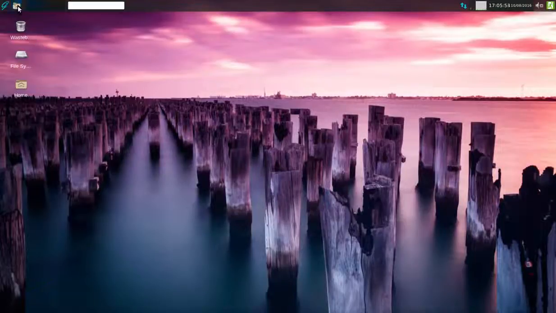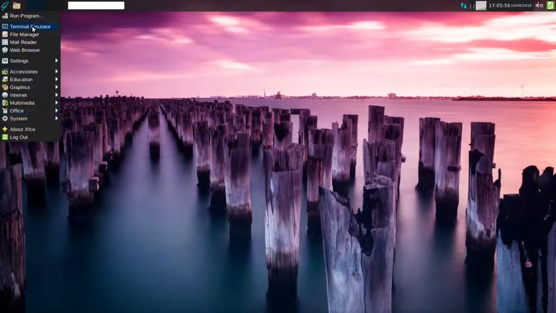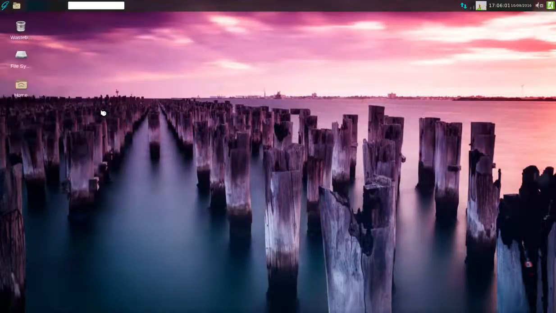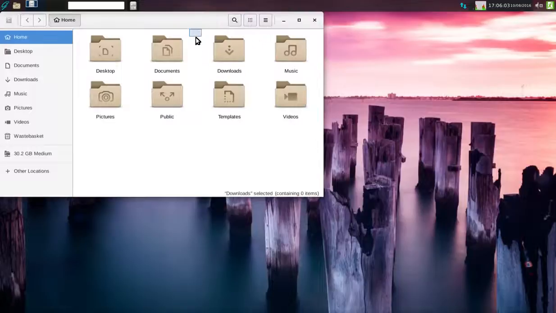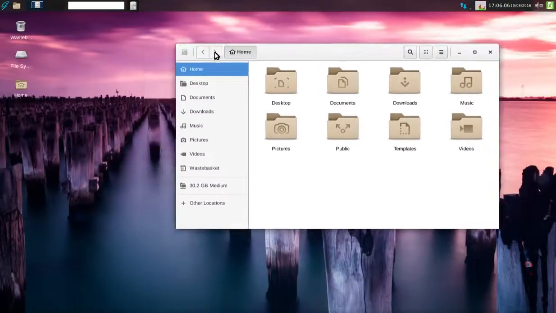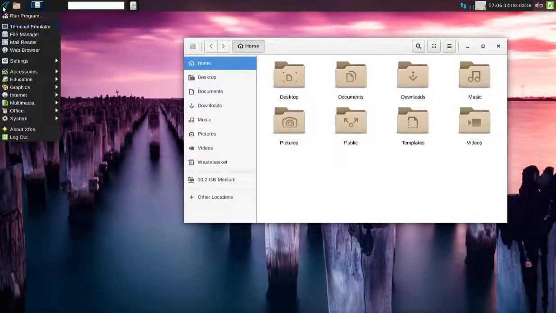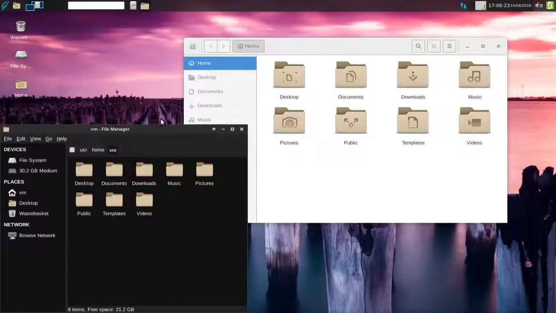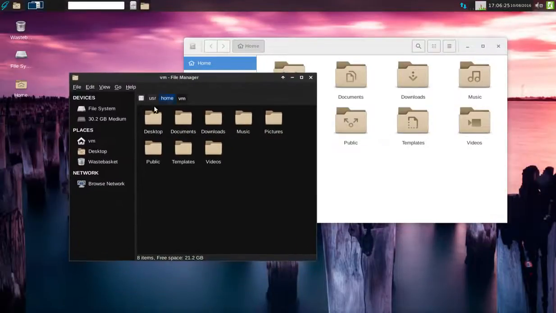Now, as you can see, I am actually running a dark theme. I'll just pull up, what have we got here? Files. Oh, so that's a GTK theme, so it uses the standard Adwaita, I don't know how to pronounce that, GTK theme. And I don't actually know why the GNOME Files is actually there. Thunar, that's the one. So this is the native one for XFCE. And as you can see here, it's got a real nice dark theme.